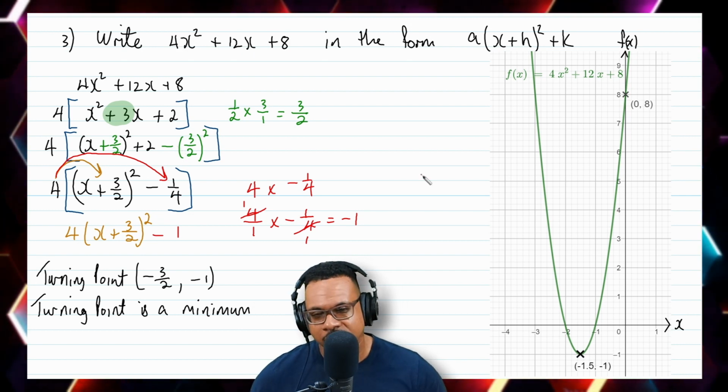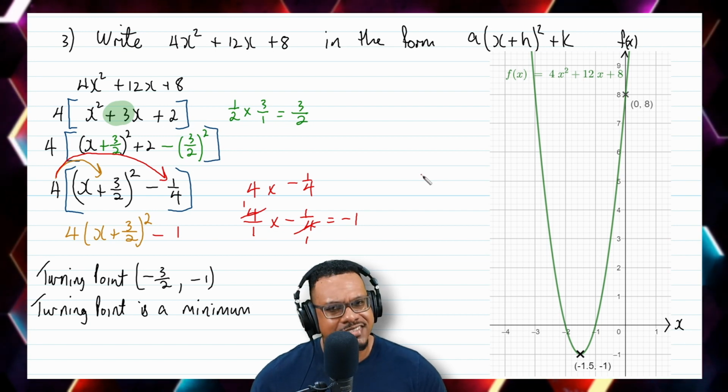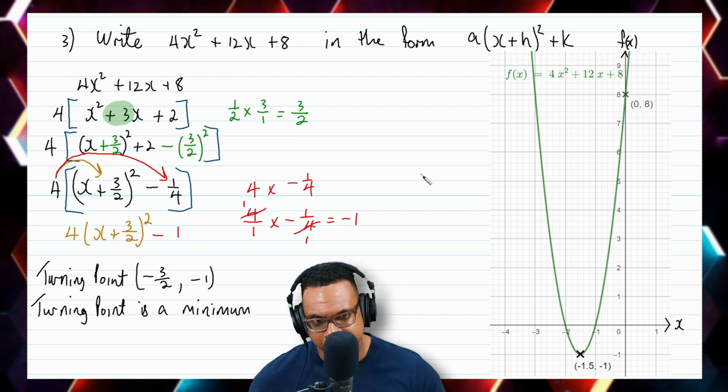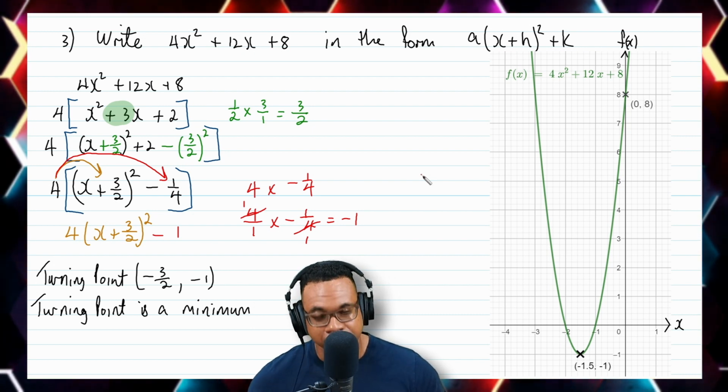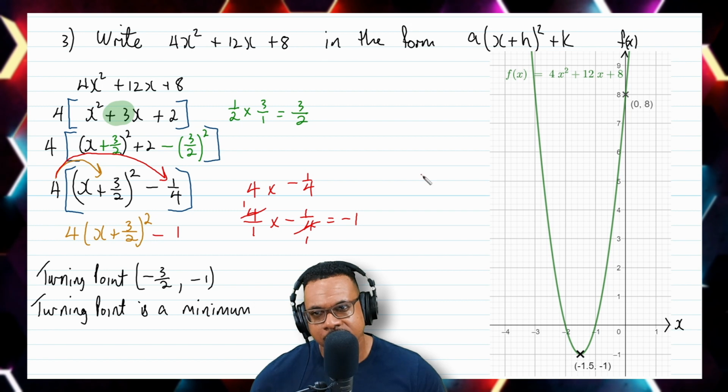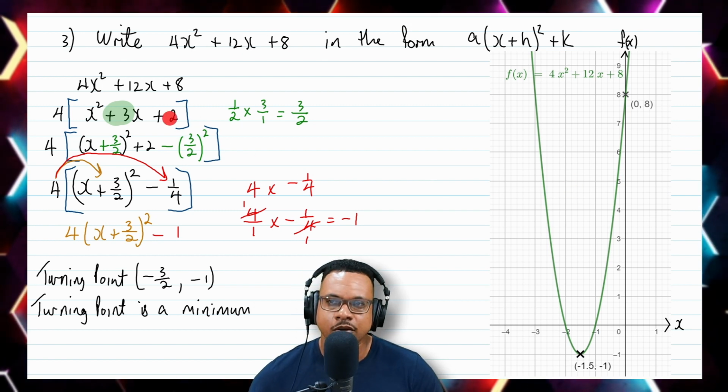Now I'll do other videos on completing the square, which will go more into details in terms of the x-intercepts, the range, the domain, and how to draw the graph for a given domain. Okay, so I'll leave that for another video. Just keep it simple here, simple sketch, and how to complete the square.